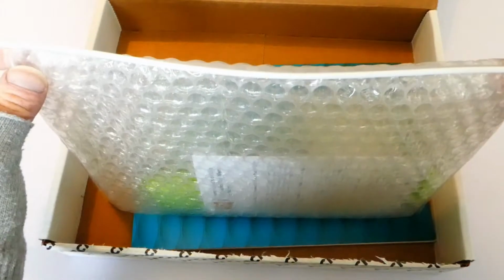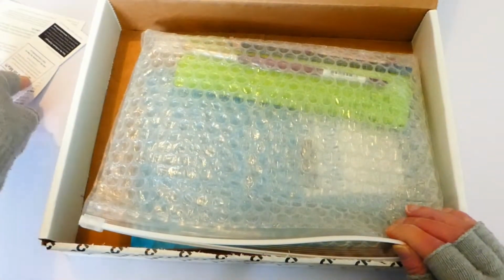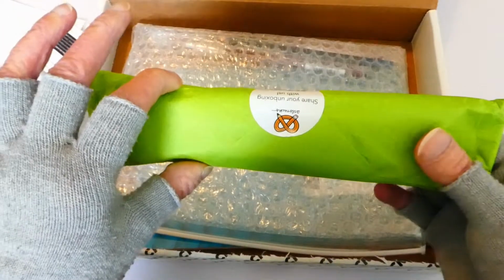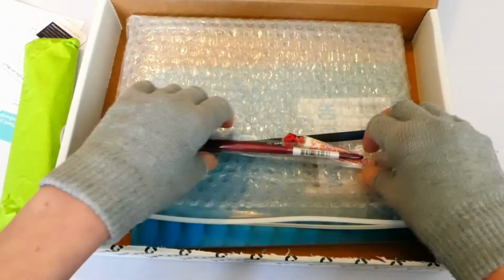So we have our bubble mailer with our supplies in. First off we have our instruction list, which I'm not going to take a look at because I don't want to spoil anything. This is our normal Art Snacks supplies, so I'm going to put them aside and open them last, and we'll get to the rest of them.